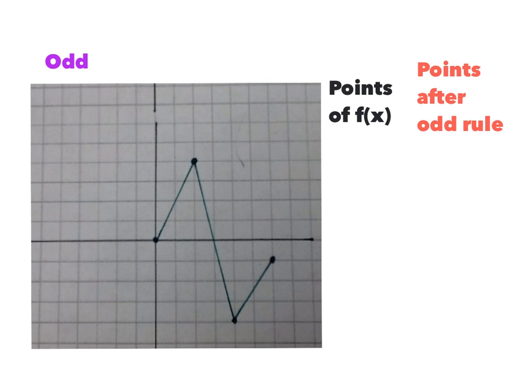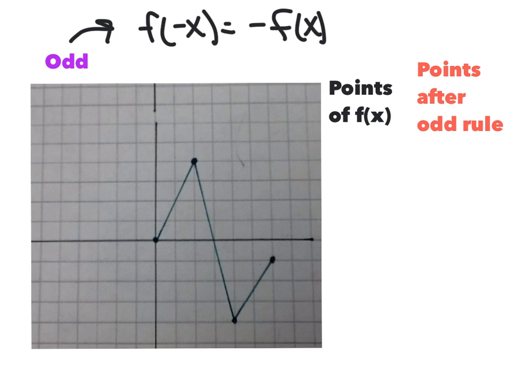Let's try another similar example, except this time the function is odd. So in my head I'm saying two things, and let's write them down. That means f of negative x, when I substitute in negative x, this time I want to get out the negative y value, negative f of x. And I should know odd is O, so it's symmetric to the origin.